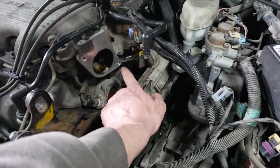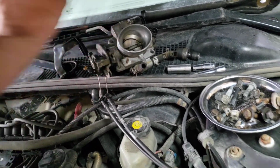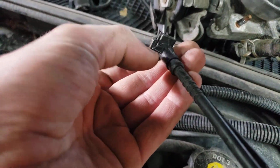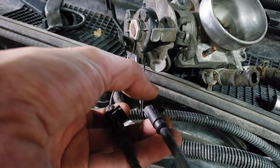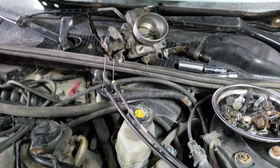And you come over here, there's a 13mm right there on the throttle body, right? And there's going to be another one to get it off, but you're going to have to get this other bracket there, which has these little things. You need to get a little screwdriver and you pry on that right there up. Same on the other side, but it's pointing down. Well, throttle, cruise control. Doesn't really matter.